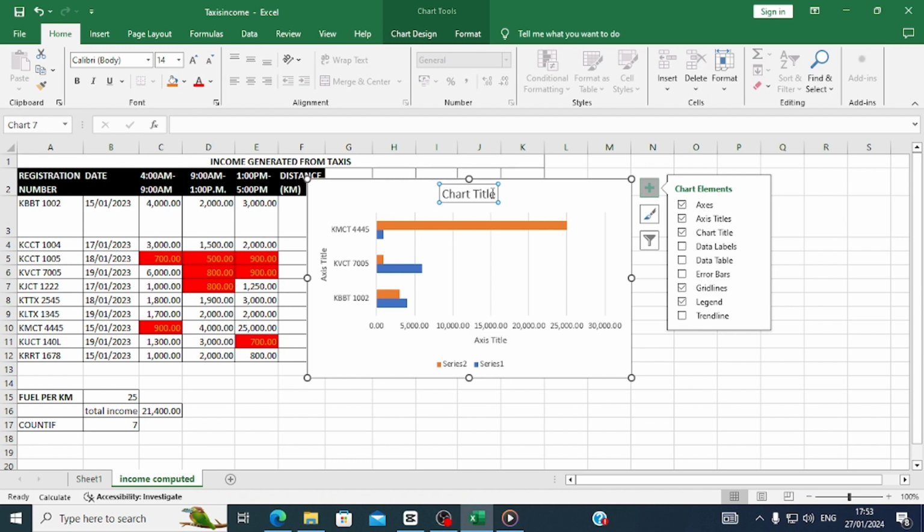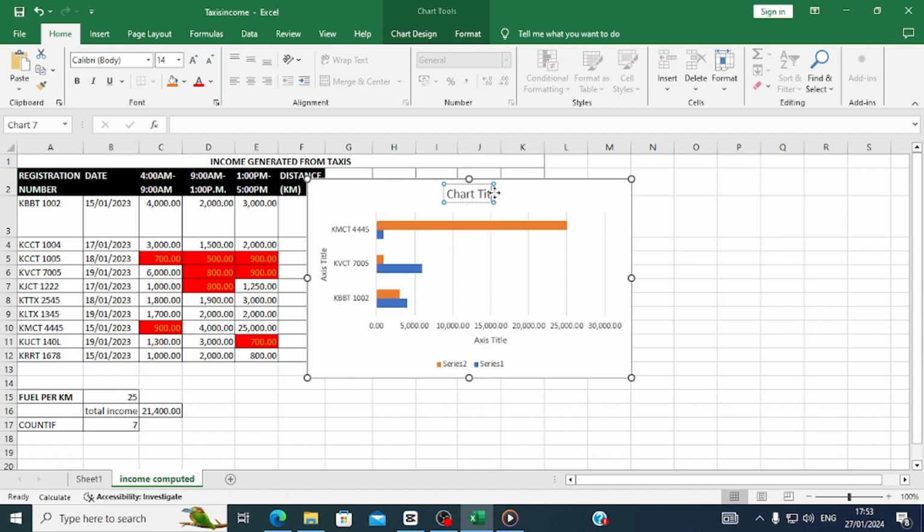So let us just type again the chart title: income generated comparison.